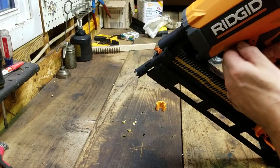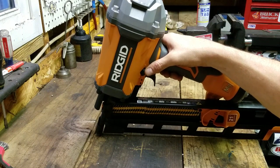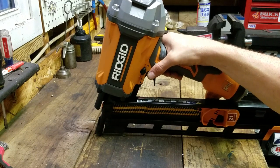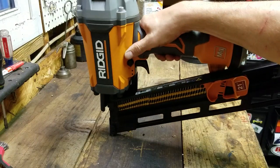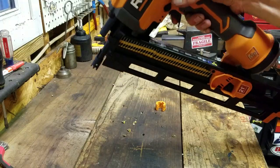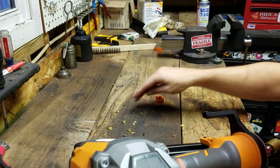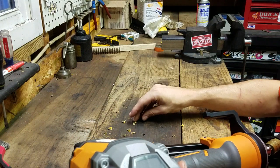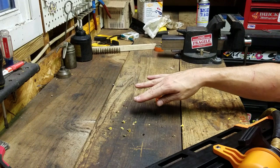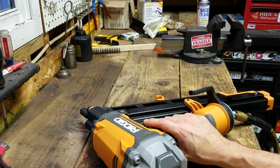Let's put it on pew pew pew mode. It'll shoot up to eight nails a second — that's pretty much as fast as you can do it. Burst mode is where if it's pressed down you can hold the trigger and every time you press it down, it fires. All right — oh yeah! I think I'm losing air. My air compressor probably wants to kick on because all these nails I have to pull out later are increasing in height — my air compressor is lagging on the PSI right now.